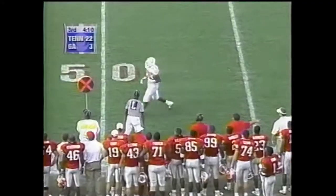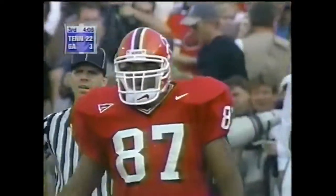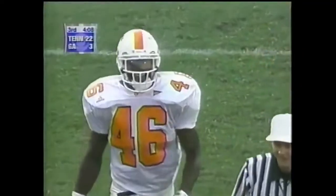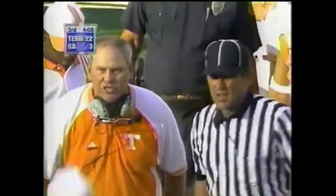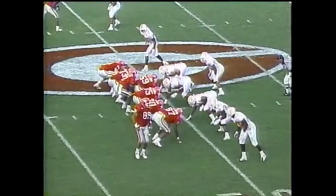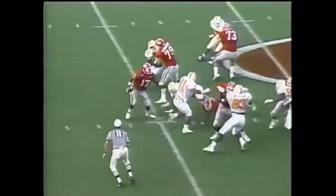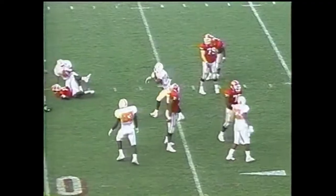This is Carter throwing the ball away. That had to be a throwaway, as he is sacked, and it is ruled as incomplete as Chris Ramzur comes ripping straight up the middle. It was Tennessee putting on the blitz, and the ball is thrown away, Bill. Oh, yeah. No flag either, John. There was nobody out there to throw that ball to. Earlier, Georgia did sustain a penalty for intentional grounding. This time, not so. But Tennessee came always mixing that defense, and Ramjur came open right up the middle.